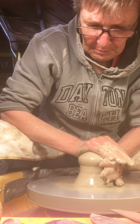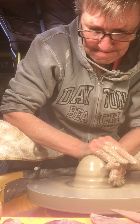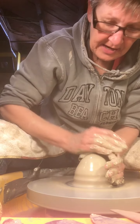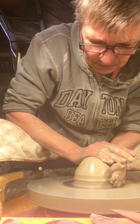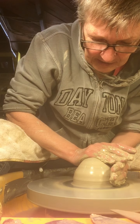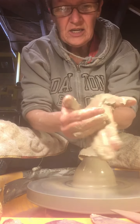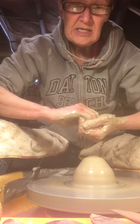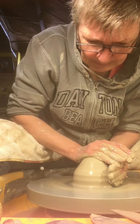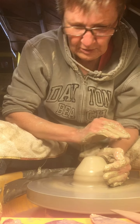Working with thrice recycled buff stoneware. Meaning that I got it when it had been thrown and discarded. I used it. And then this is made from my bag of throwing scraps. So when I've got gunk like this or pieces that I trim off, I have a bag over here that I drop them into. And when it gets full, I close it up and it all magically homogenizes, and then I have to wedge it. So it's not all that magic.